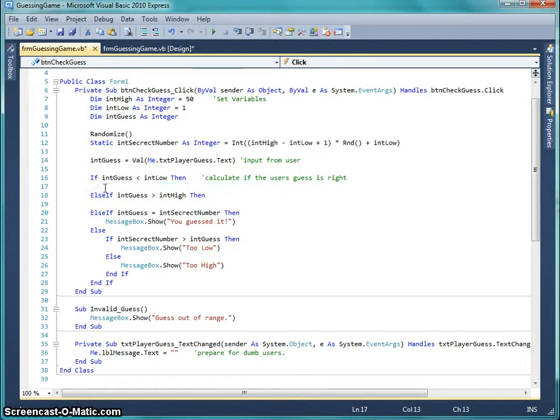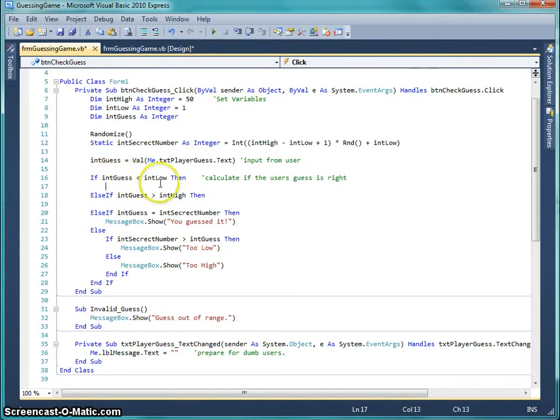I've created this little sub procedure down here that pops up a message box that says guess out of range. How do I get it to do anything? It's not a click event, so the user doesn't click anything. I have to tell it, hey, go run this sub procedure. So where I would want this to happen is right here.